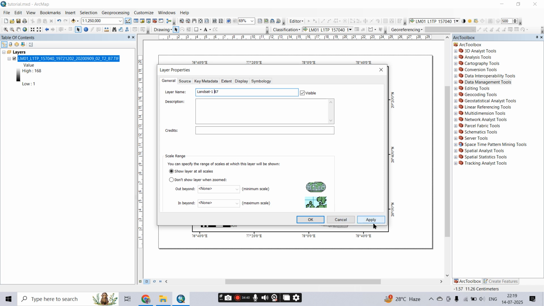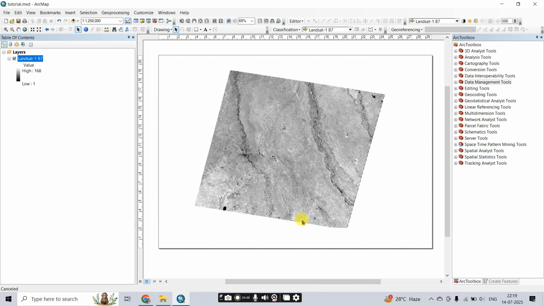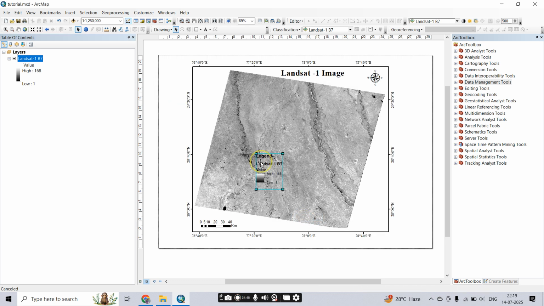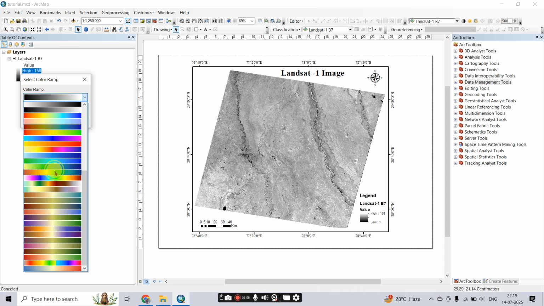Okay, apply. Look at that, the change is over there, and just simply move it where you want to keep it inside the layout view. Suppose I want to change the color, so just double click on this color ramp, and then select any color from that.